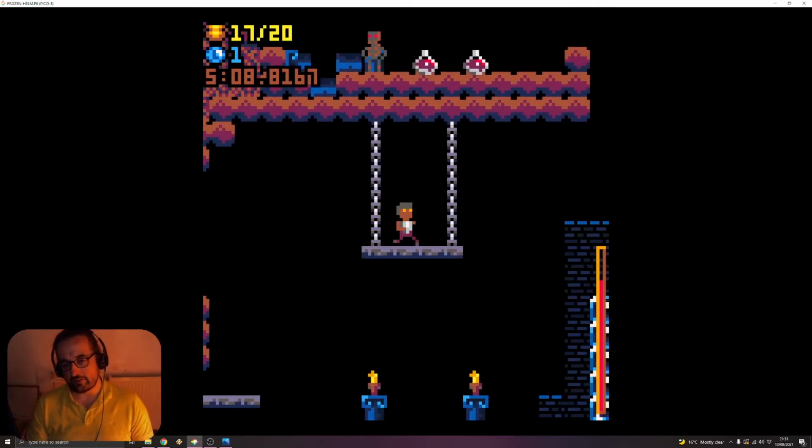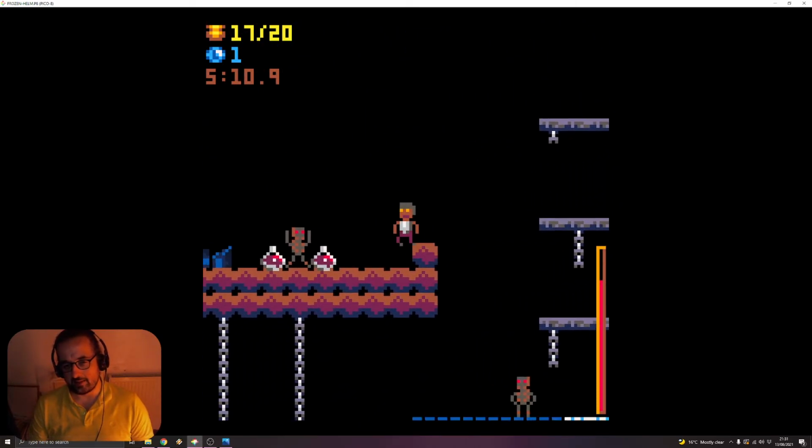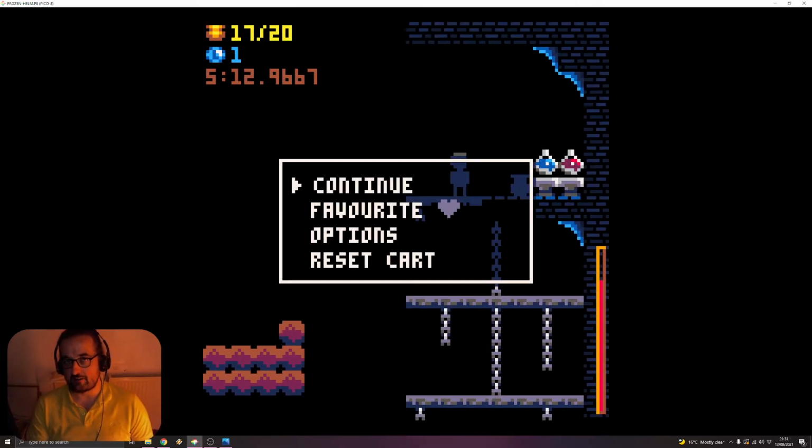I can kind of forgive it in Guacamelee, which has its challenging platforming sections, but they are off the beaten track. They are entirely optional as well. There isn't anything too difficult in the main course of the game. So you can do those challenging things as an extra if you want to, or you can just play the game. Would people still enjoy Celeste if it didn't have the hard platforming sections in?